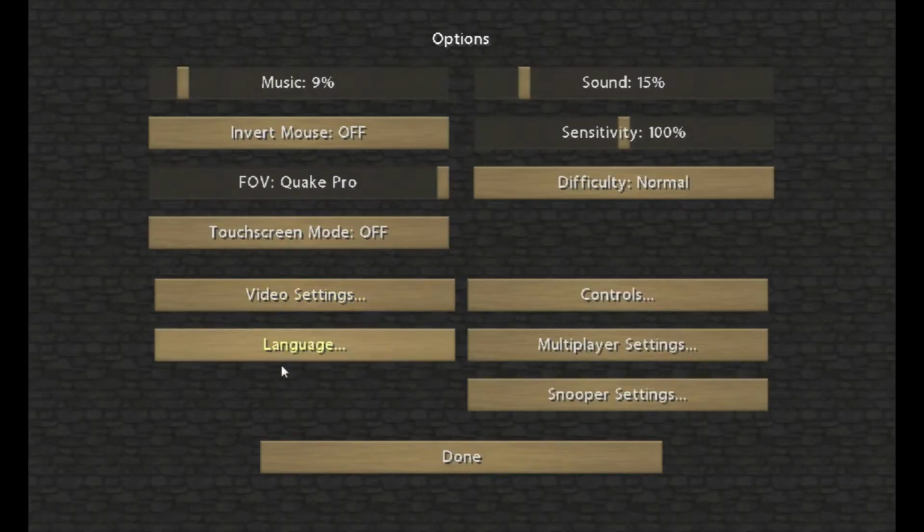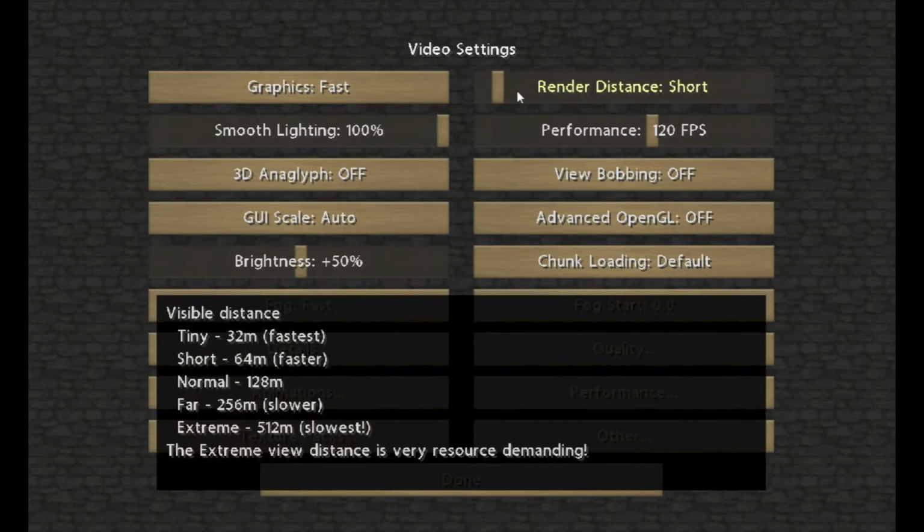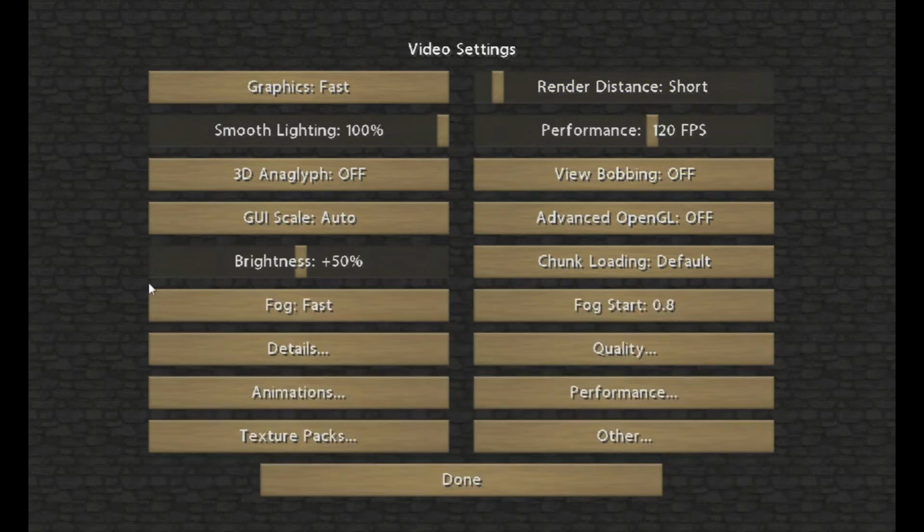If you're finding that you're getting some difficulty with speed, then you want to look at your video settings and change the graphics to fast, the render distance to short or even tiny. Turn off things like the view bobbing, and if you're recording for YouTube, then you probably want to have your brightness up a little bit further. That's about what I've gotten to thus far.